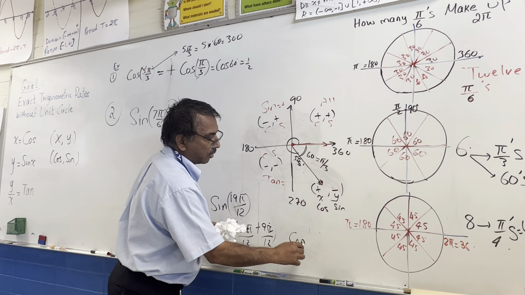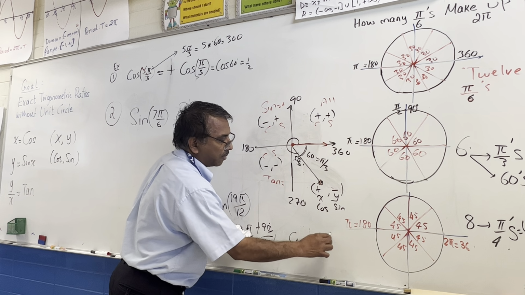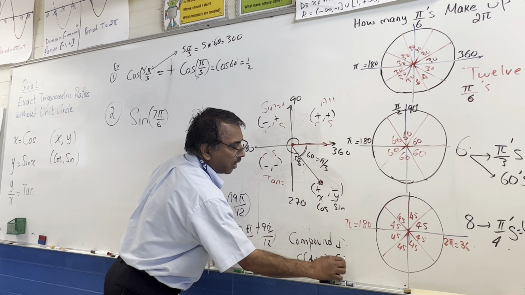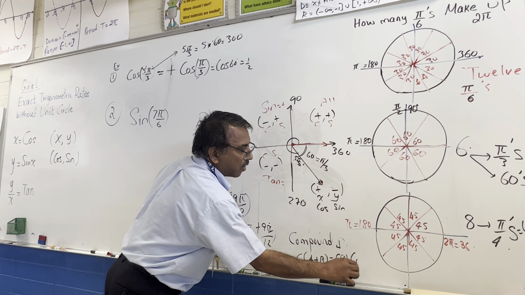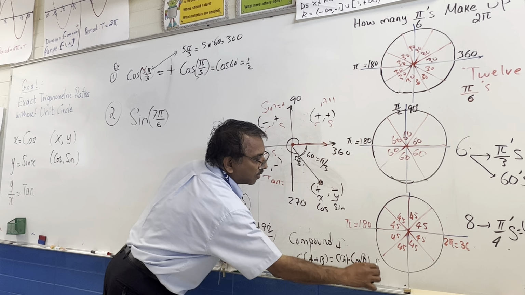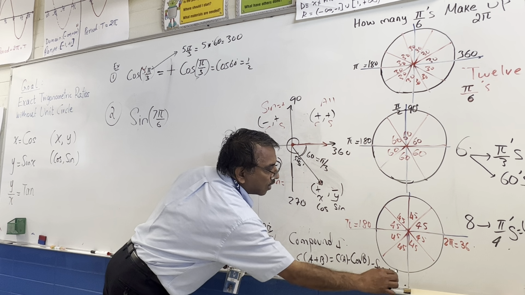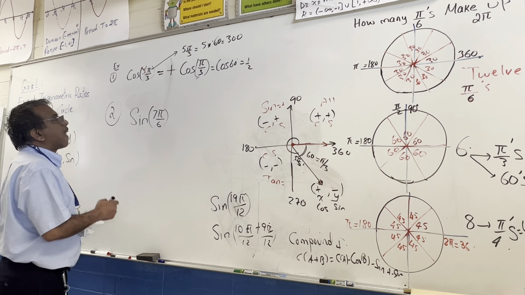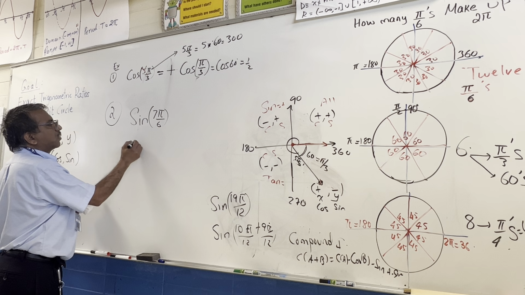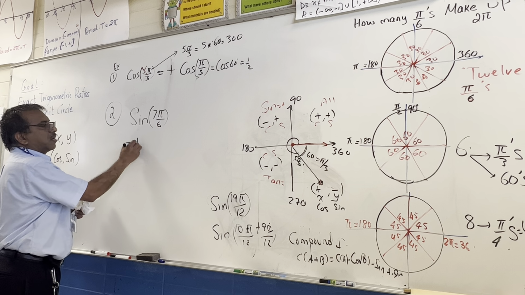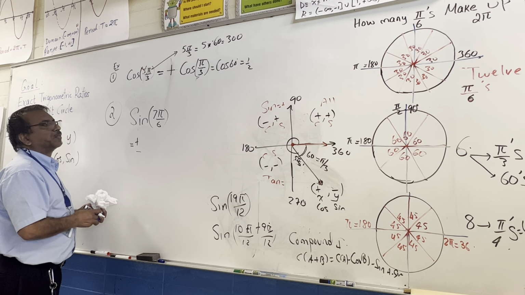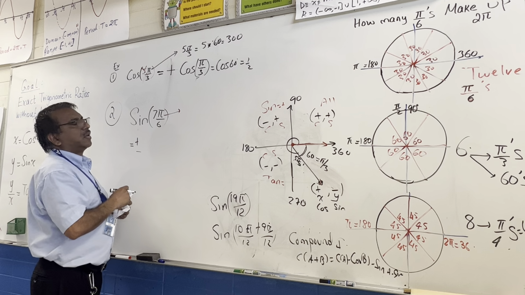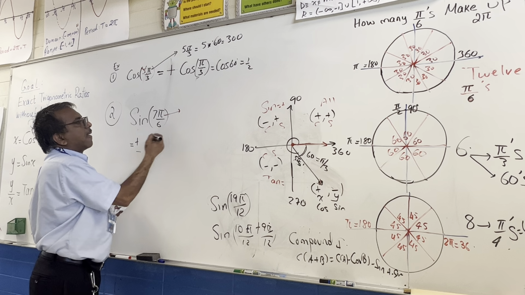because you're going to use compound identities later, where the sine of A plus B is sine A cosine B plus cosine A sine B, and the cosine has a minus sine A sine B, and there are 4 of them, so that's what we are getting ready for. If this was the question, what is the first thing you're going to do? Is it plus or is it minus? Where is this quadrant? 7 pi by 6. In your mind, you're thinking, this is all in your mind, right?